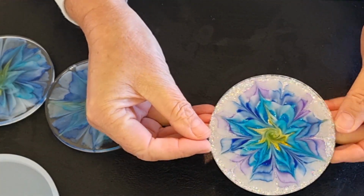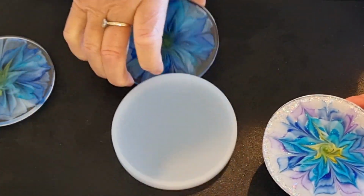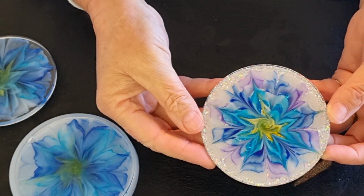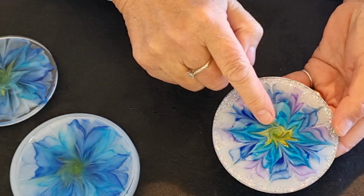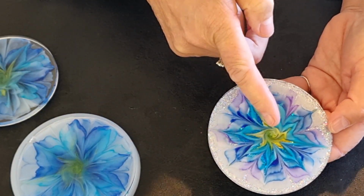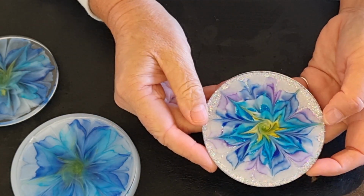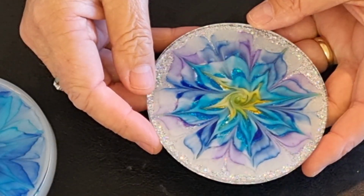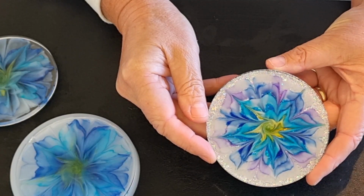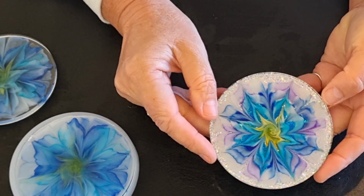How is that one compared to that? Look. That is amazing. I was so pleased with it. So, I left it a lot longer. It got up to 45 degrees Celsius and it was quite thick. So when I did it, I was really worried that it wasn't actually going to move at all because it was so thick and hot. But it did. Look at it. I'm so happy with that. I can't believe I got that.